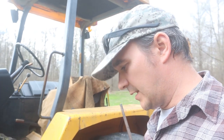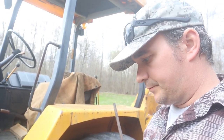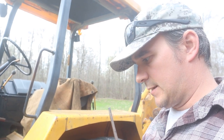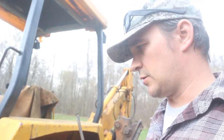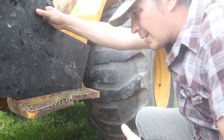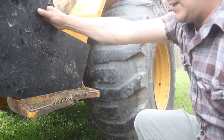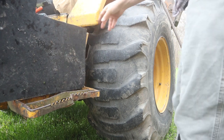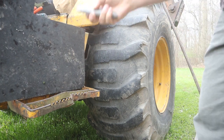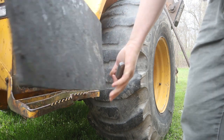Well, I don't think much is gonna happen there. I moved it a little bit, got it a little more square, but there's nothing good to pry against, and I wanna get this on before Honey gets hurt. So I'm just eyeballing this. It does not need to be perfect by any means. So, just take this, mark it with our razor knife, and let's cut it.